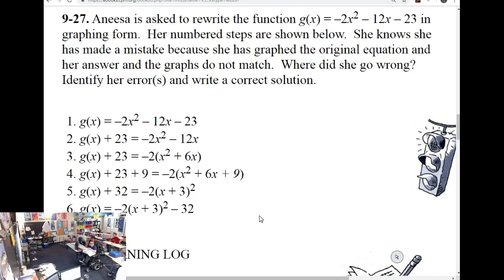So, if we look at part 6 here, what would be the vertex of part 6? You're in the way. You're in the way, Satya. Put his hand up in front of his eyes, you're in the way.